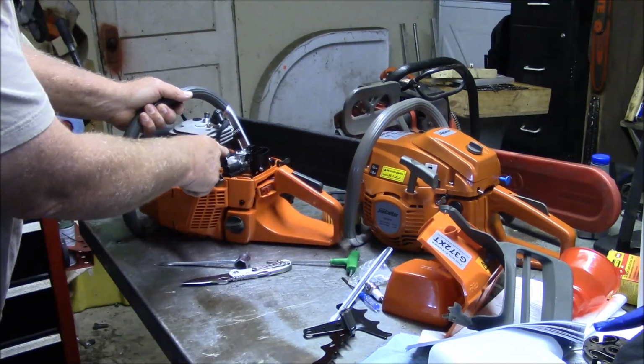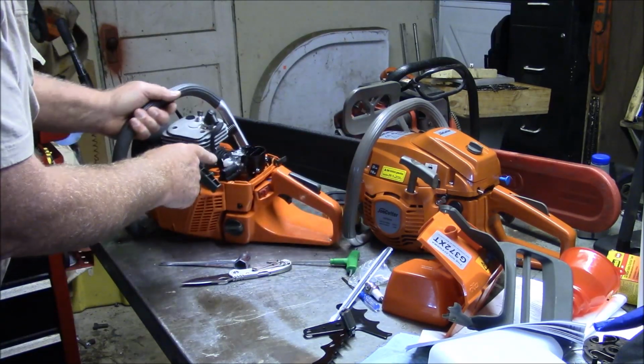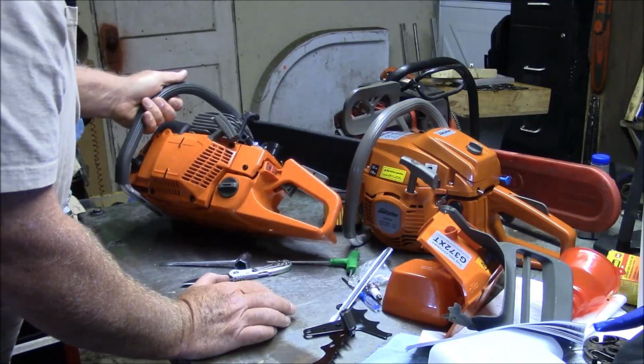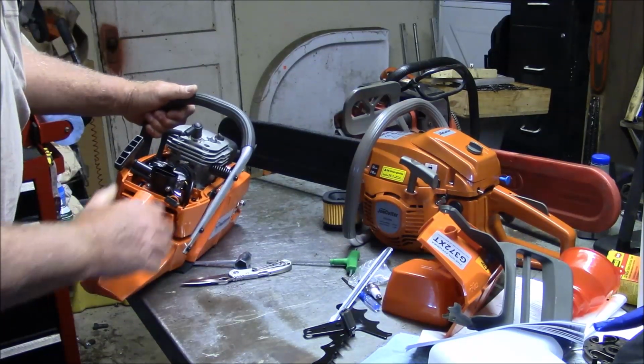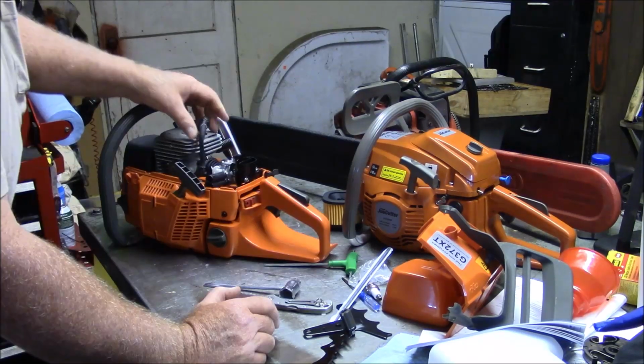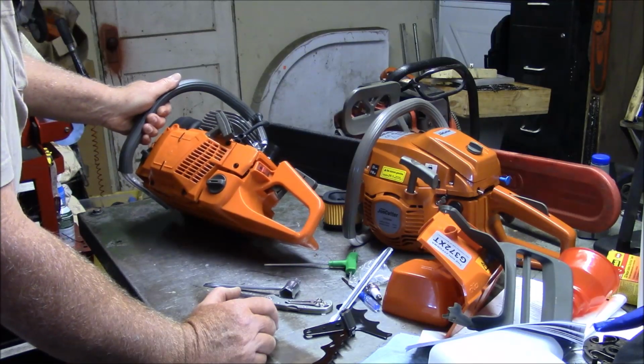The carburetor appears to be a copy of the Walbro, which is on X-Torx. And I'm not sure of the intake. But down the road, we're going to go through and start pulling that stuff apart to see.